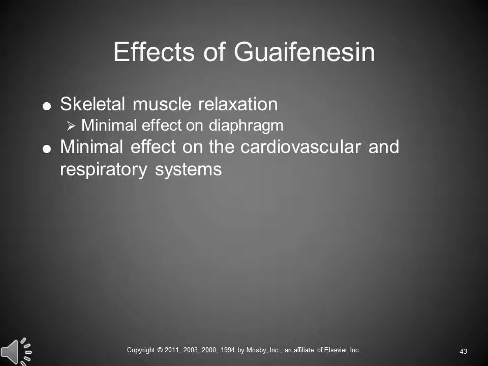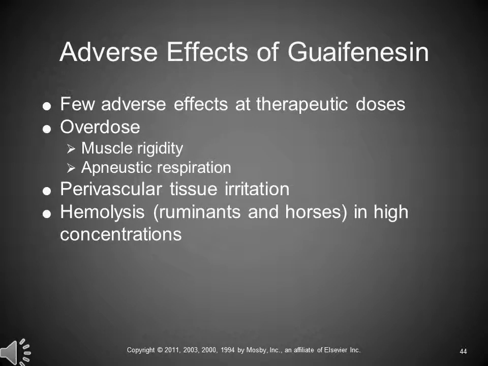Effects of Guaifenesin, good stuff. It produces excellent skeletal muscle relaxation. There's minimal effect on the diaphragm, so you really don't depress respiration very much. And there are minimal effects on the cardiovascular and respiratory system. In horses, it works great. Unless you misdose Guaifenesin, there are almost no adverse effects on these horses.